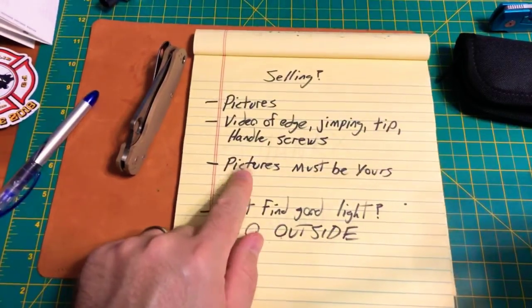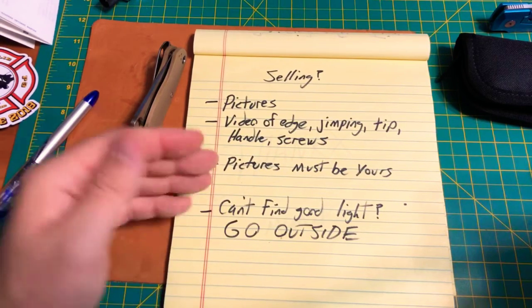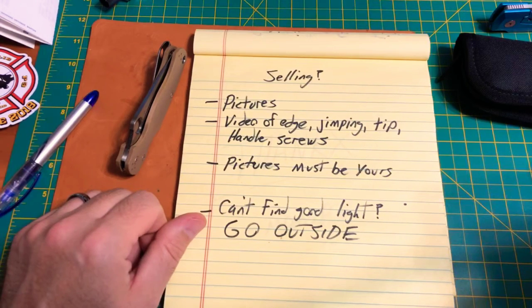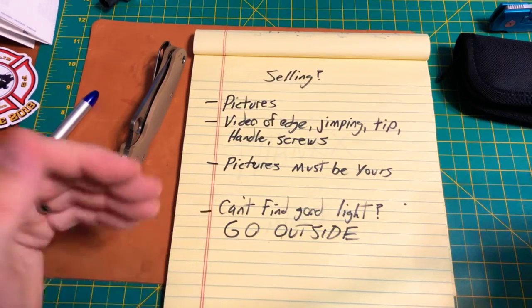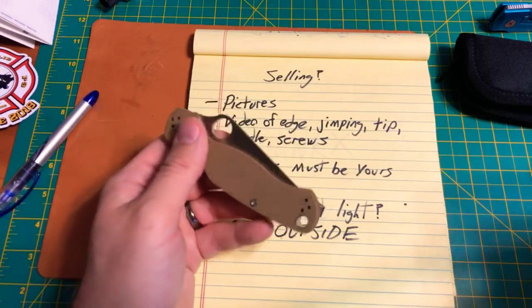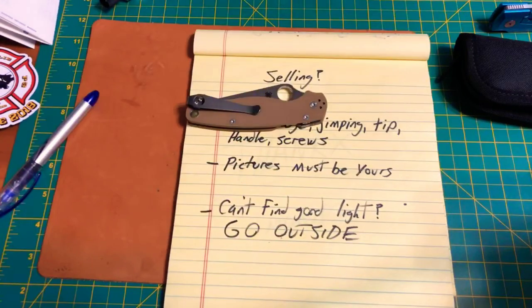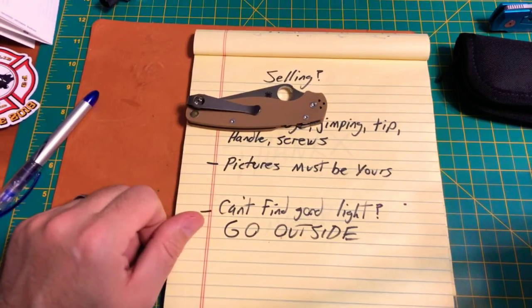The pictures must be yours. If we find out that you're using someone else's pictures to sell your knife, I'm going to jerk your sale post, and at best we're going to mute you, but we'll probably throw you out. Do not use somebody else's pictures in your listing. Do you understand the huge problem that is? I mean, if I buy a knife and then I save the pictures on my phone and then a month later I sell the knife after I've carried it a little bit, who knows what's happened to the knife in that month? You certainly would not want to buy a knife from somebody who is using somebody else's pictures. So please don't do it to someone else. The pictures need to be yours.